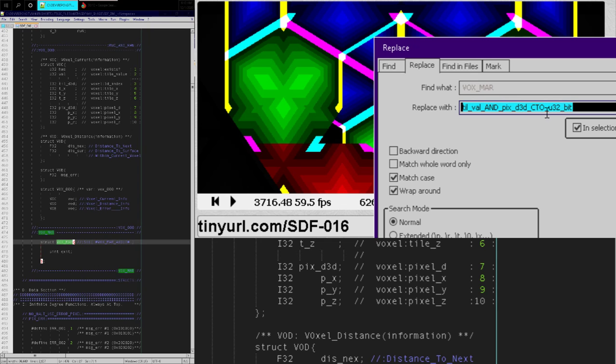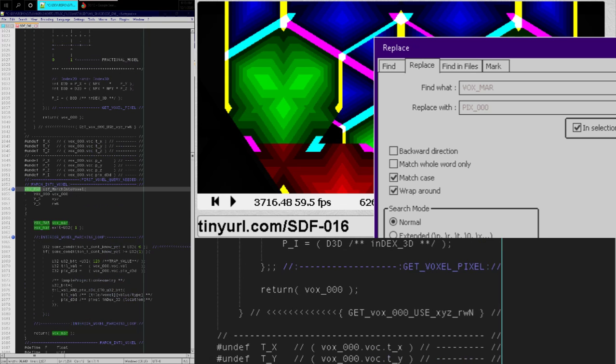And any place we see Voxmar, what we really want is pix000, right? It's the pixel struct. And let's just find it. So in that sense, maybe this Vox object should actually be called tile, but whatever. Let's not worry too much about that. One step at a time, right?